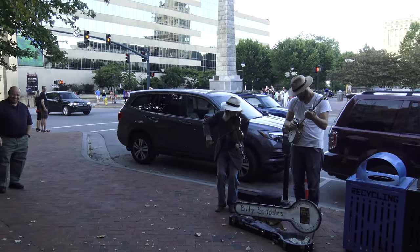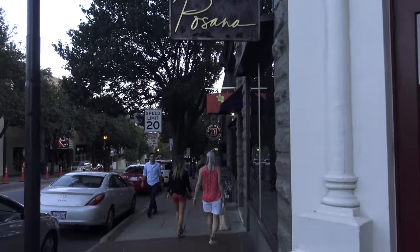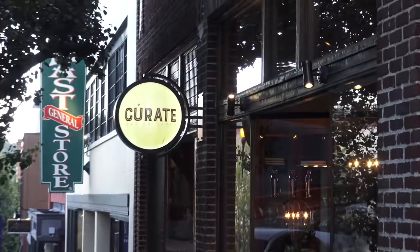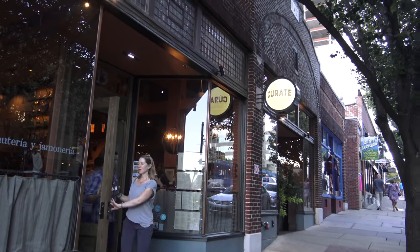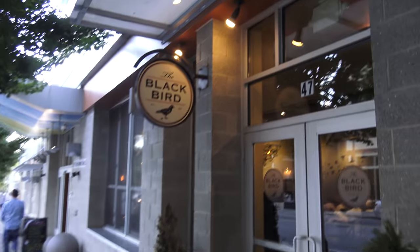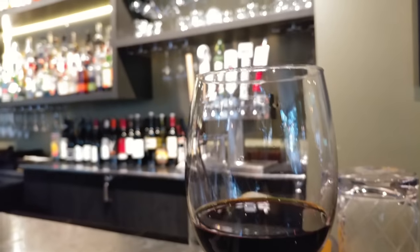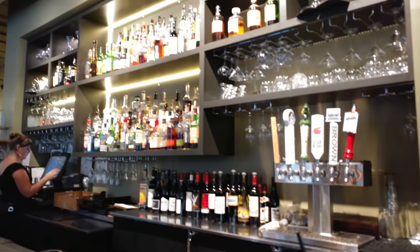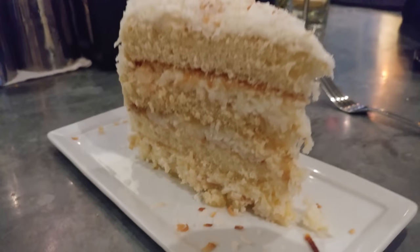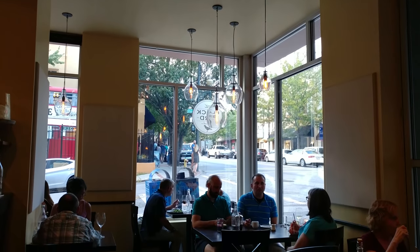We actually have this tapas place in mind. Never mind — that was a two-hour wait time, so next time we're in Asheville. Instead of the two-hour wait at Curate, we are going to go to this other place called the Blackbird. We begin with a bottle of wine, because that's how we roll — an Italian Barbera d'Alba — very nice bread, and very small portions. The chicken and the tenderloin. And the cake... we definitely should have had that cookie.